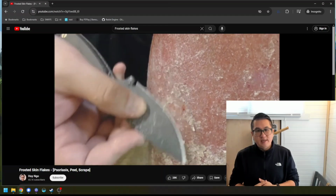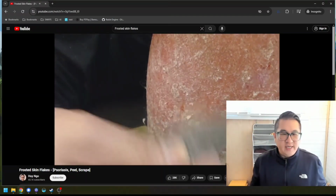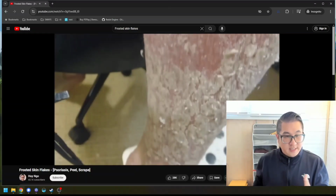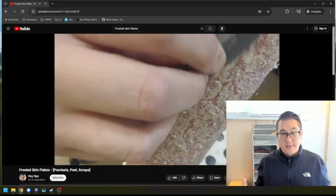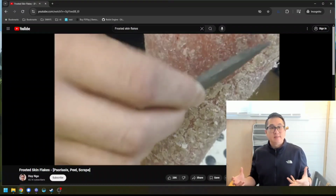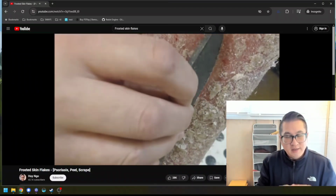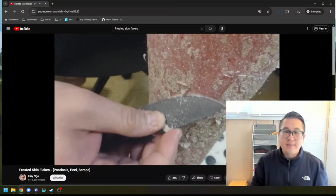See a little bit of blood there. The blood wasn't because I cut myself, right? If I cut myself, you'd see a slice somewhere. That blood is because the dead skin was still attached to some of the live skin on the epidermis of my healthy skin that was still getting blood supplied to it, and it would bleed. It would basically rip it up and bleed. Same thing with your nail cuticles. Whenever you get a little hanging cuticle, you pull it off, boom, you start bleeding a little bit. Same concept here.